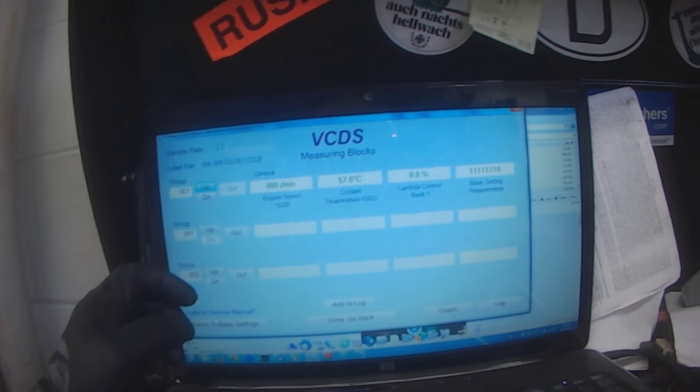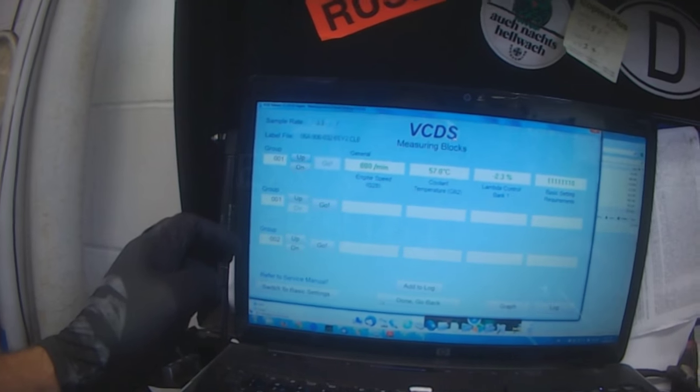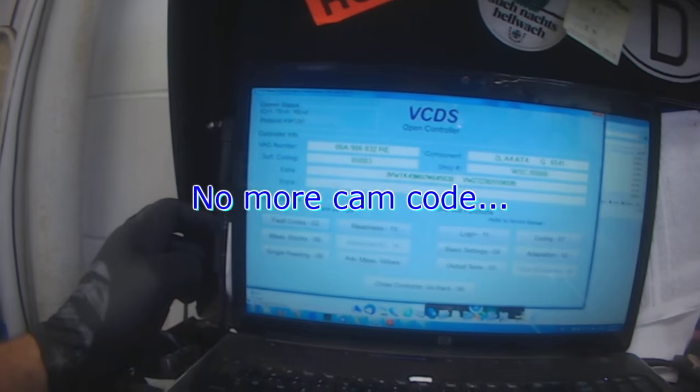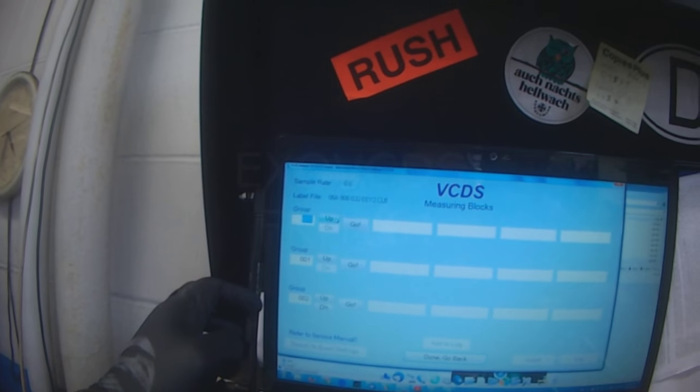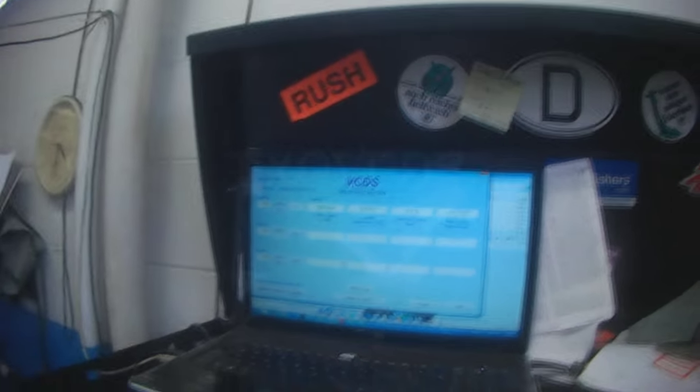Okay, so back together. It's just warming up right now, 57 degrees. Short-term fuel trim's already bouncing. That's good. We had a cam code initially, cleared the code. No fault codes, so it should be working good. We'll leave it on temperature and fuel trim so I can monitor those.